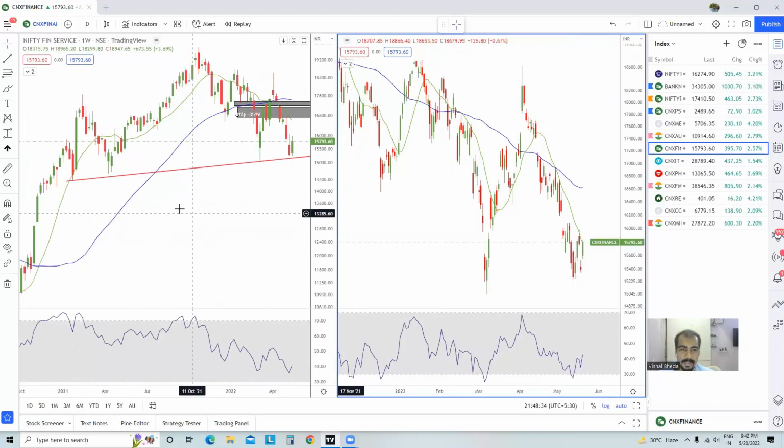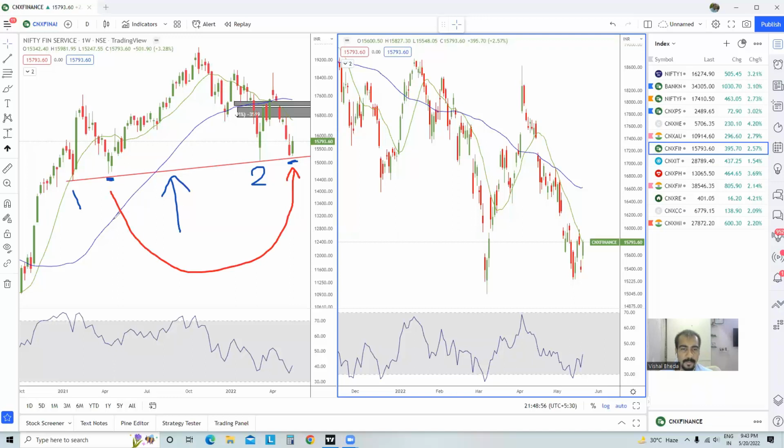But there is one trend line support which I found on the finance sector, this one. It is in the weekly time frame chart and it has been tested once, twice, at this place and this place. I think the prices have not tested the trend line support, but I can say that price is able to sense that yes, some sort of support is there. And many times I've seen in my career that price doesn't test the trend line, but before even testing, it starts going higher. Maybe that's what's happening over here or not. That's what time will tell us when prices go higher in the daily chart. All right.